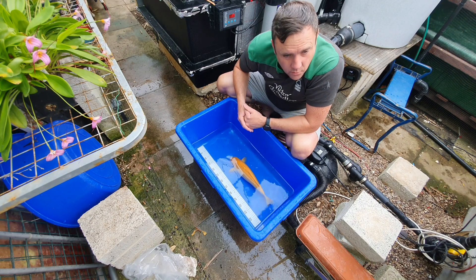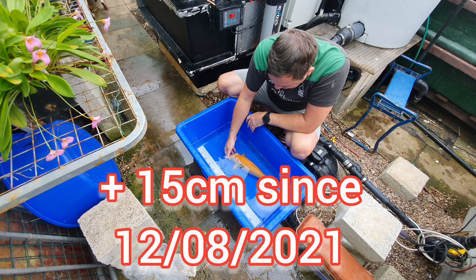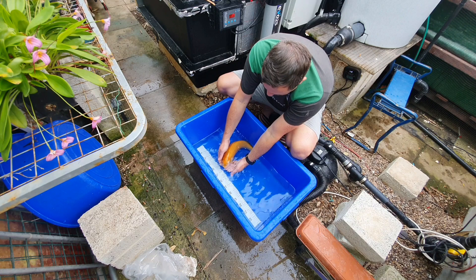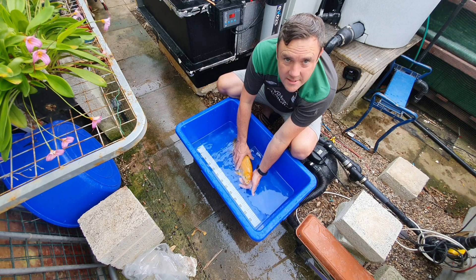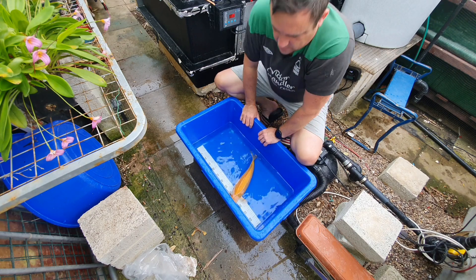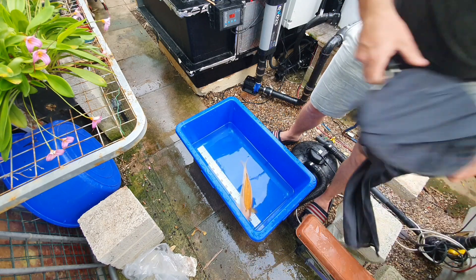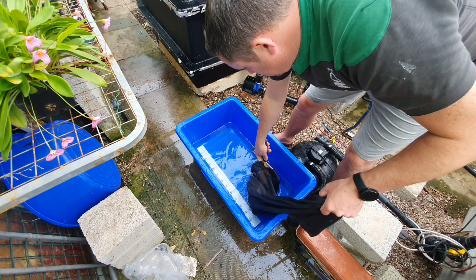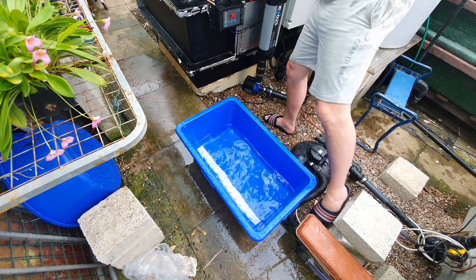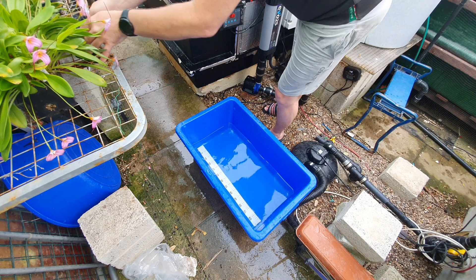So 40 cm, and not only that, for me it's got a really, really cracking body shape. Look at the shape in that body — the head, the shoulders — it just really stands well. Not too long and thin, a really nice shape. I'm no koi judge but to me that really, really stands well. I'm really pleased with that. There's a mark on its head, that black, darkest patch — that's where it knocked itself and it's obviously recovered. I'm just going to get my small koi sock now. I don't want to tempt fate and lift it out. And that is back in the pond. So that's the Kurashigoi, 40 cm.